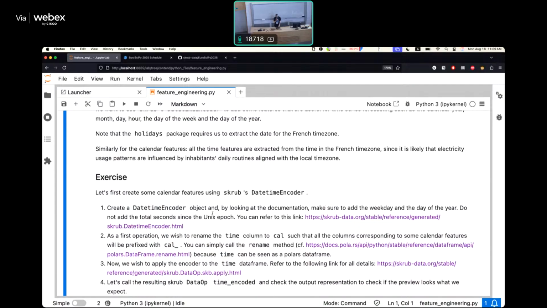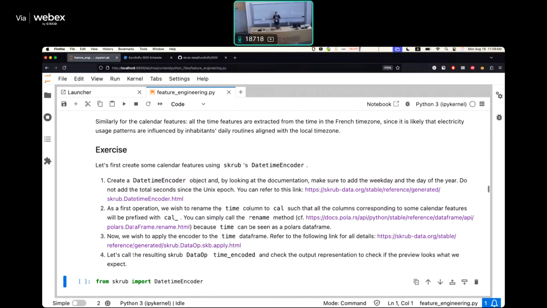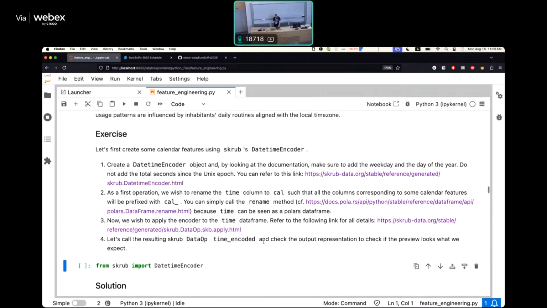And the idea is that first we need to create the data encoder, like this. Then we need to rename a column to calendar, because then it will be used later, and we want to keep the time column as it is. This is going to be a new data frame that we're going to merge. And we want to apply the data encoder to the data frame, and finally we're going to store this inside the time encoded data, which is just going to be time encoded equal to the transformation we want to do.